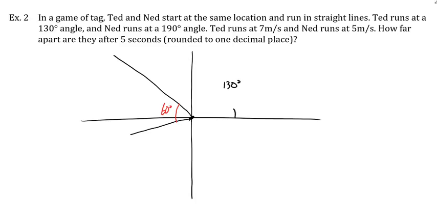How do you do that? Give me one of them. Ted was running 7 meters per second, so a lot of people go 7. But that's a rate. That's not going to help us. We can't solve these things with rates like that. But 7 meters per second for 5 seconds is 7 times 5, which is 35. And once you have those two ideas, I'm going to make this line a little bit longer. So what's this one then? Alan? 25 meters.